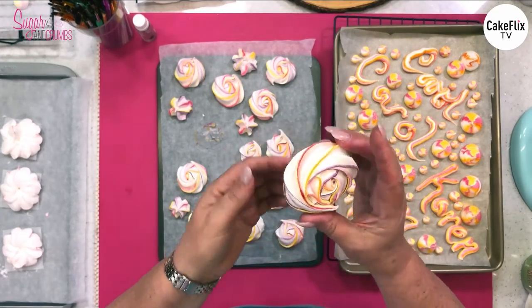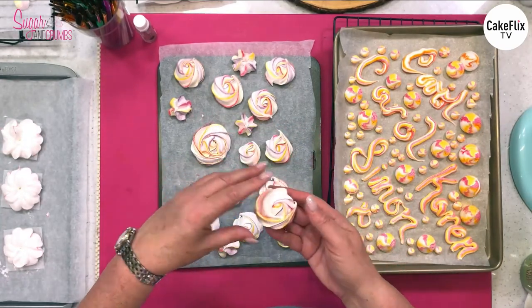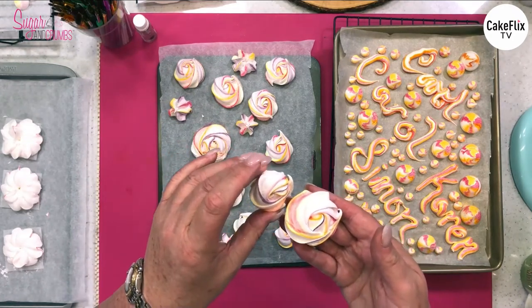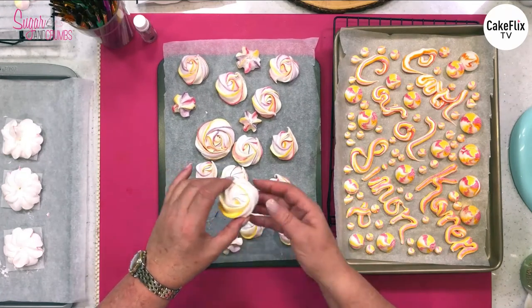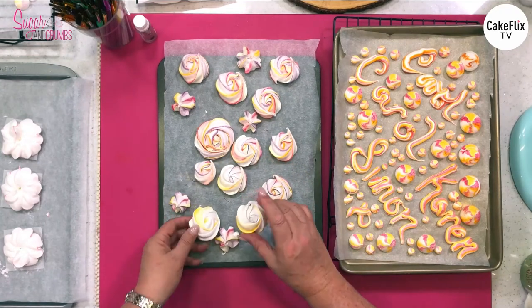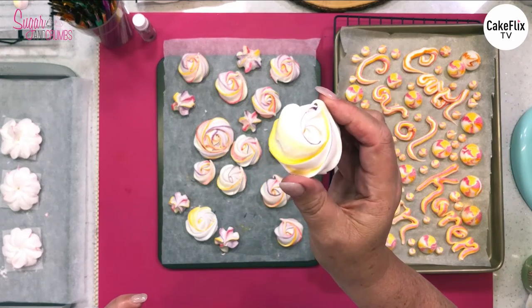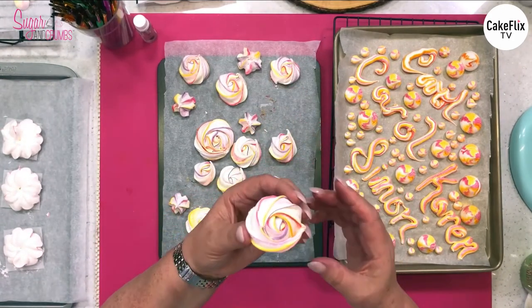So these would be great on top of your cupcakes, on top of your cake, down the side of your cake. And just do them in different sizes, look. I haven't got a cake to decorate for you, but you could just put them in little clusters. That's when the first colour came out, so only just one colour. And then as you go along, more and more colour comes out. And then look how lovely they are. Look at that, that one's really pretty.